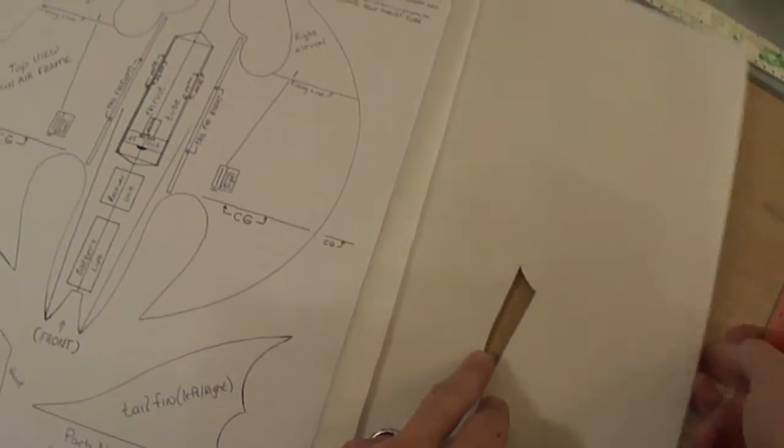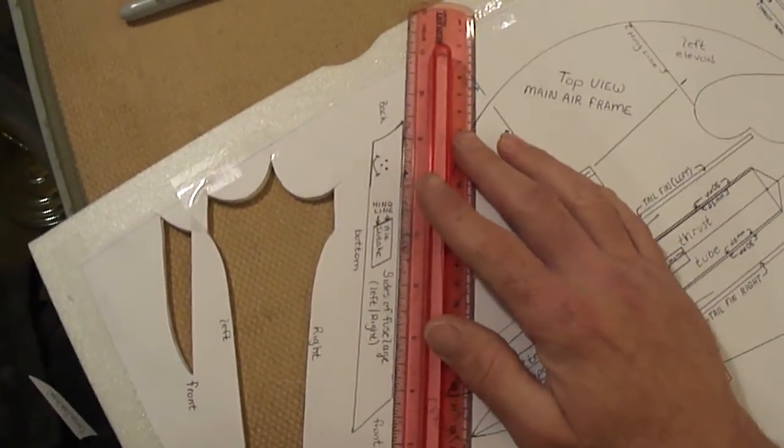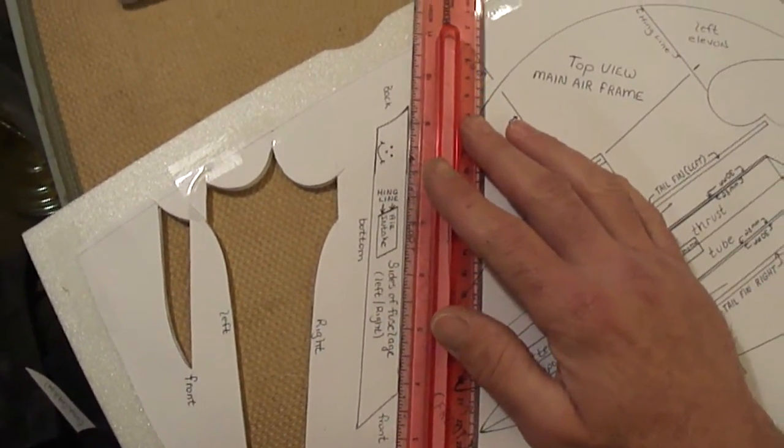Now we'll go back. Cut out the side pieces for our fuselage. These are just all straight cuts.